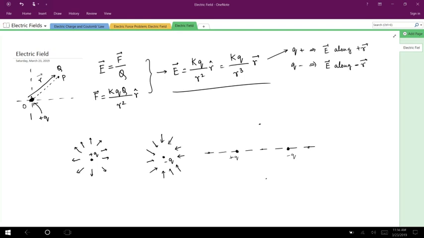So we now have a combination of a plus Q and a minus Q charge oriented along the positive x-axis. There's a plus Q charge over here somewhere on the x-axis and another negative Q charge somewhere on the x-axis. And we want to figure out what the electric field looks like all around it. So if I think about the electric field over here, let's just first talk about the directions. The direction of the electric field due to the plus Q charge is going to be in that direction, and the one due to the negative Q charge will also be in that direction. And so these two electric fields will add up to give us a large electric field in the middle.